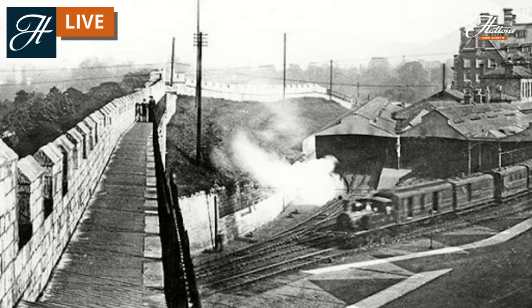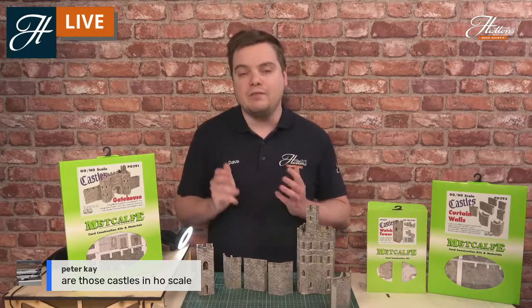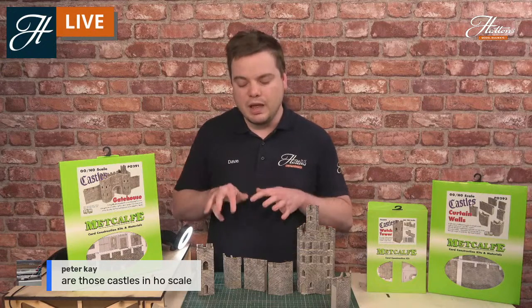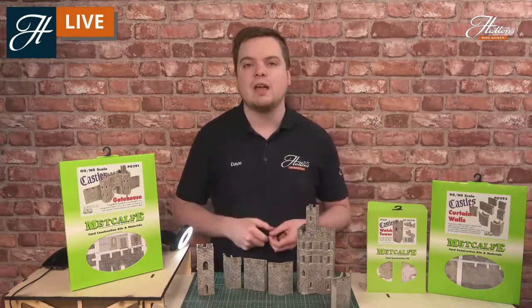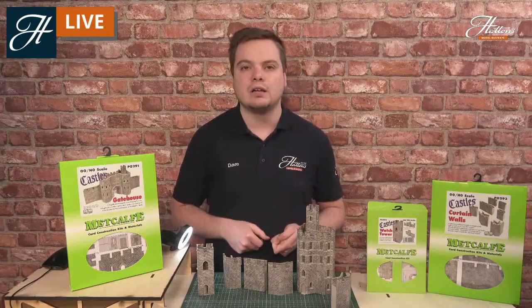These are 00 scale models. They won't look too different in HO scale — the scales aren't that different, so you may find them suitable for HO scale too. If you're an N-Gauge modeller, they are coming out in early 2021 and we'll have more information very soon, along with guides on how to build them and put them together. If you're inspired by this, do take a look at the first part of the two-part video, available now on our YouTube channel and Facebook page, which covers top tips on how to put these together and the skills you'll need to build card kits.